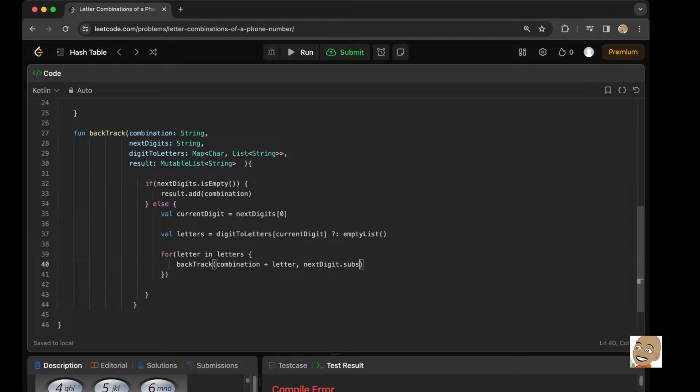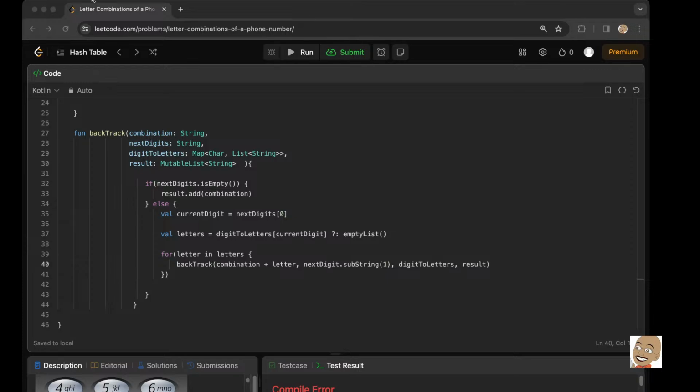substring 1, and then this one is going to be digit to letters, and then the results. All right.